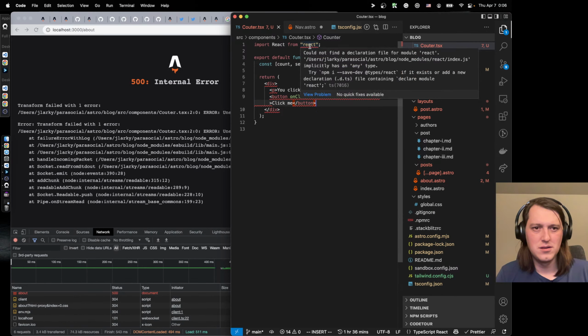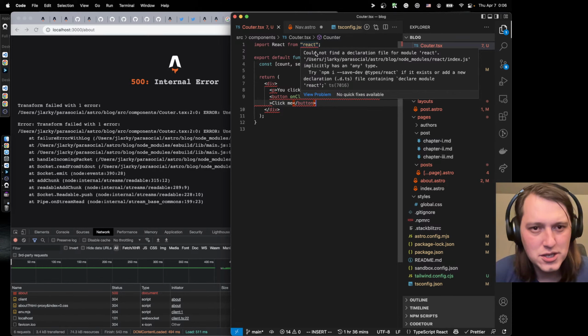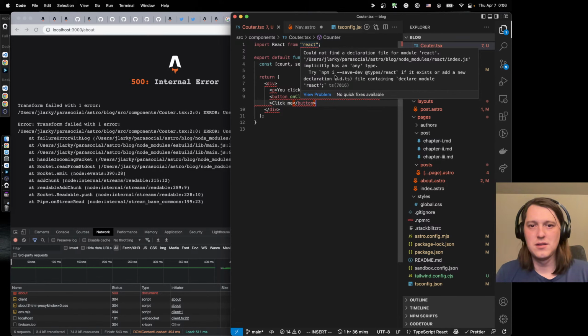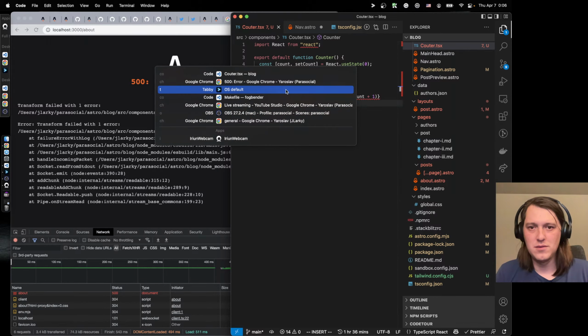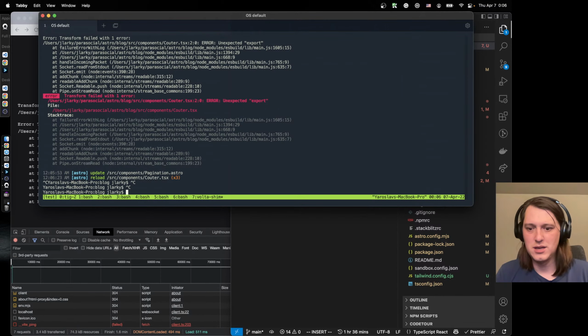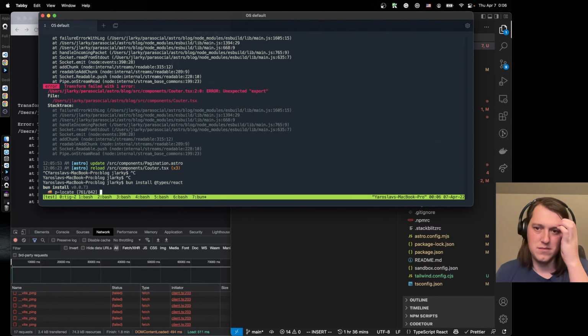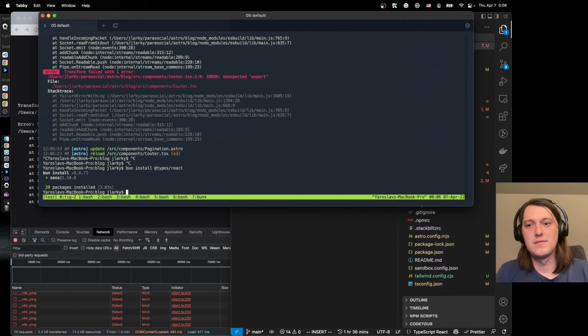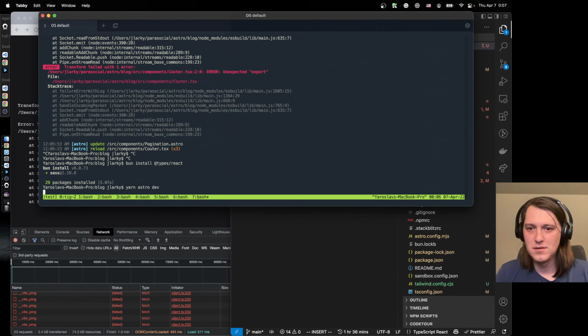Okay. Not find a declaration. Oh, I see. Which is I guess a bit silly, but yeah, not everyone's using TypeScript, so I guess it makes sense for them.